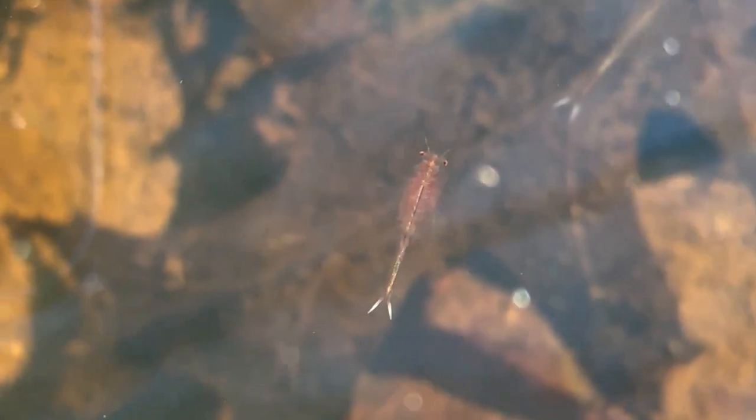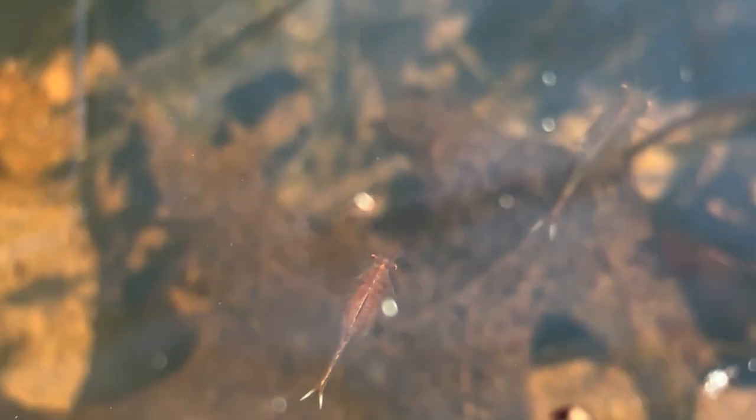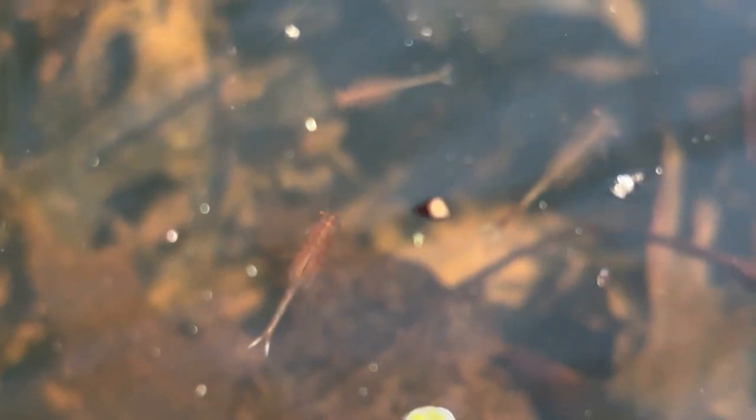Even in years when they hatch, they're only active adults for a month or two, so it feels pretty special when you find them. Their delicate form and graceful swimming are probably what gave fairy shrimp their name, but it's their unique survival strategies and the vernal pools that they call home that truly make them magical. Next time you're out in February or March, take a closer look at the ponds you come across and you might just see these shrimpy swimmers.